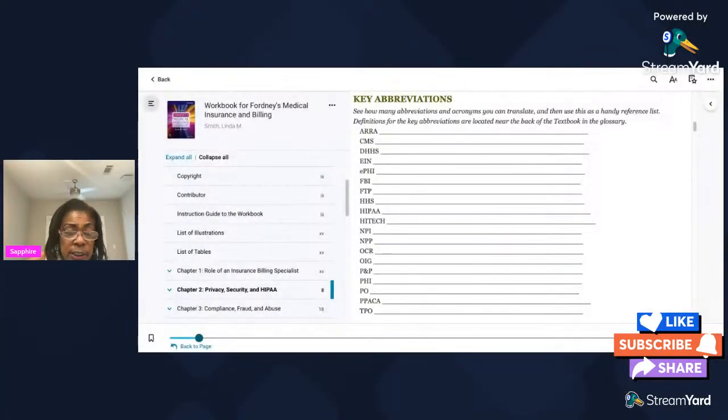Okay. Oh man, this is good. I got to show you this because a lot of what you see right here, you're going to see in your CPC book. You see all of these, and we went over some of this before. See, they want you to put the definitions down here. That's it. And it's your book, so you can write in it. You can write in the book. Of course, you can write in the book. You buy the book, you can write in the book, okay? These we need. Make sure you put these on index cards after you do them, and you're putting them on index cards so you can have something to actually study by, okay?